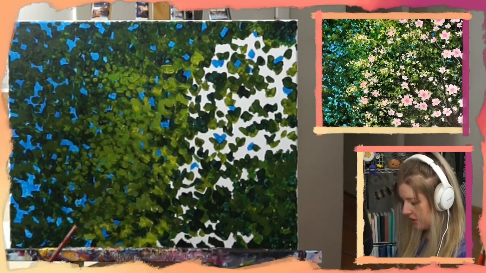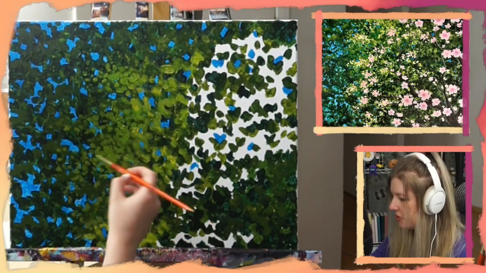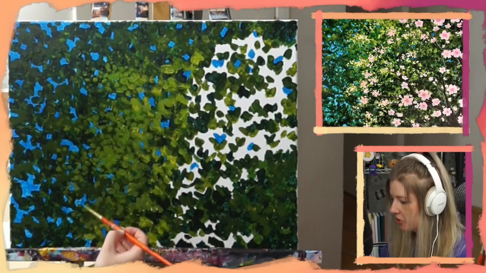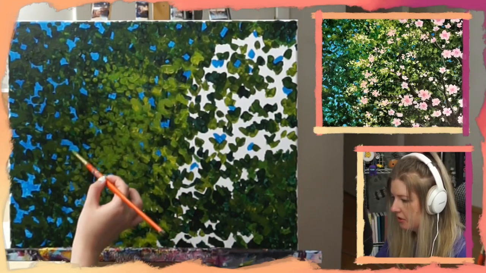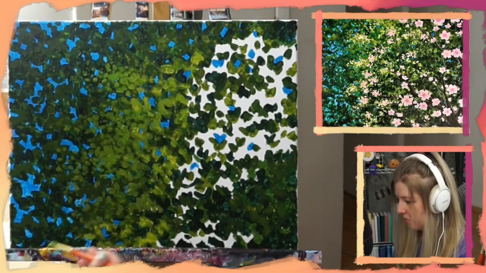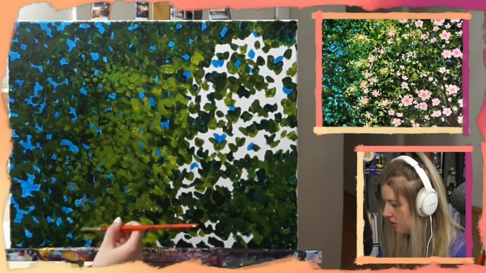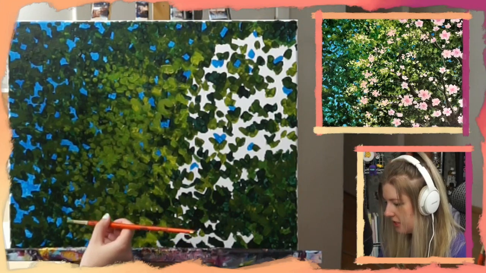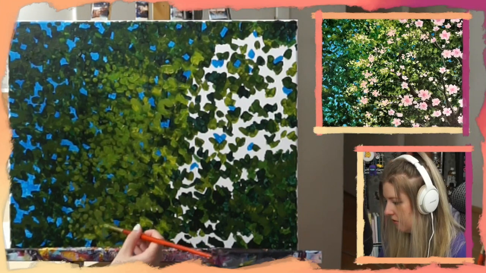And I would say at this point I am doing a little bit of a mix of brush strokes and kind of tapping, because I want those smaller shapes, because I like those small little almost dots at points rather than blobs or leaf shapes. Just to make it, I keep saying delicate, to make it look a little more delicate, the smaller little dots really help with that.